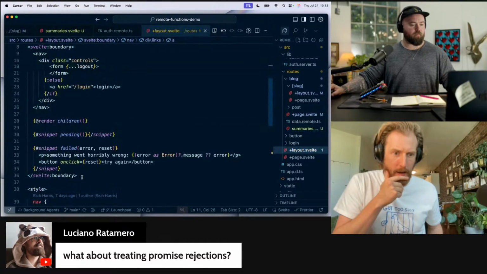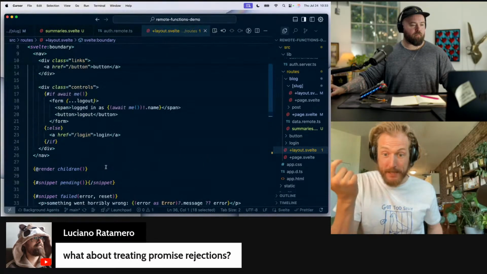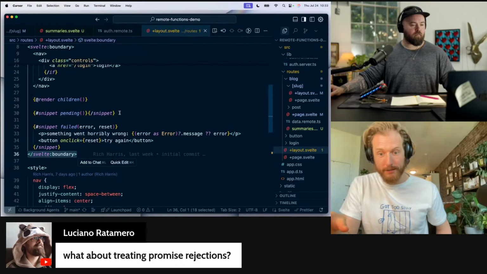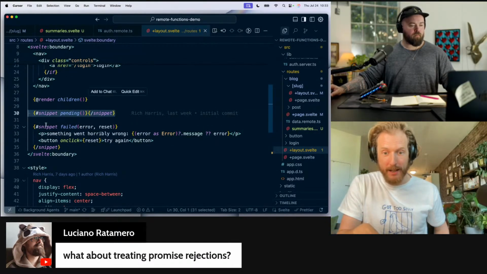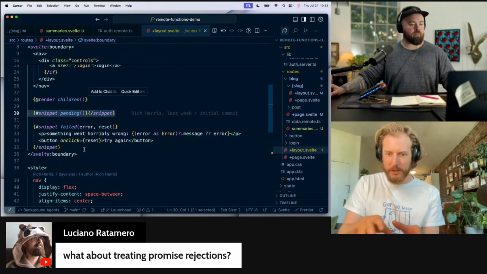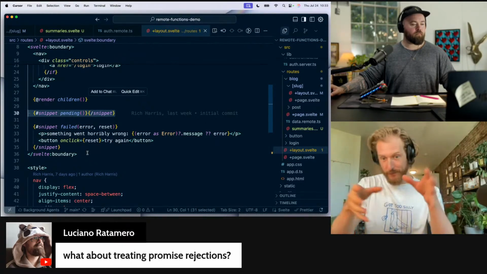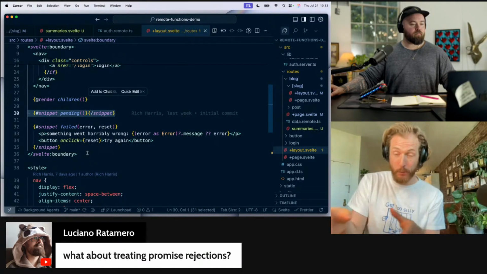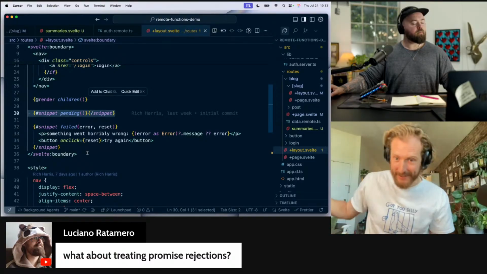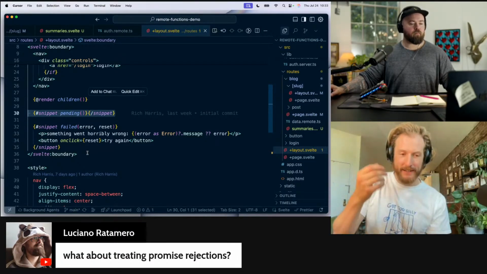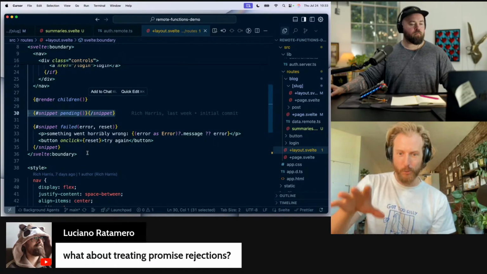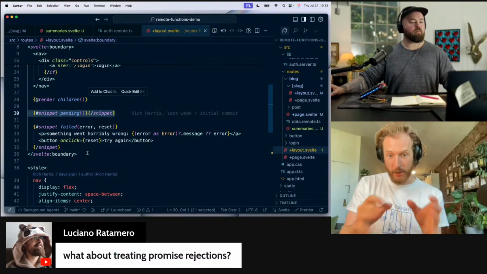Here. Okay, so snippet pending is empty. This is what would show while the code is first loading. Ultimately, we want to get rid of that. We want you to be able to just start using await directly inside your application, and it, like the asynchronous server-side rendering, will block until the promises have awaited and send up the result along with the data. But for now, we have to have a snippet pending so that you can use await.